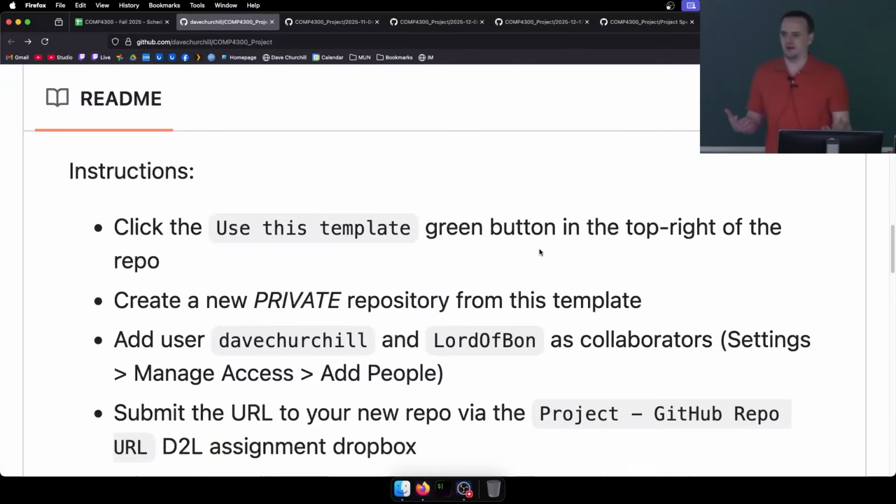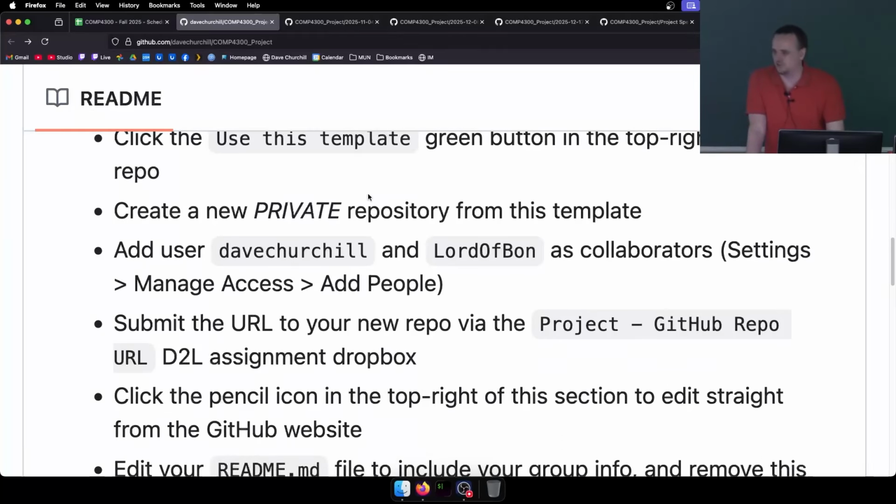But I am aware that sometimes one of your group members will send you something over Dropbox or email or Google Drive, and then you'll implement it and you'll upload it. But we're not spying on your GitHub. That's just how we mark it. So you will actually not be submitting anything via D2L except the repo URL. So your project is just on this GitHub, and on the due date, we're going to go in and check it.